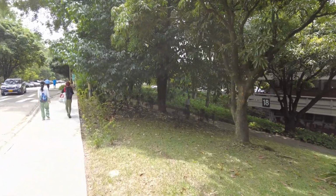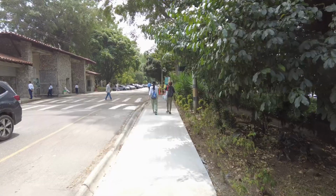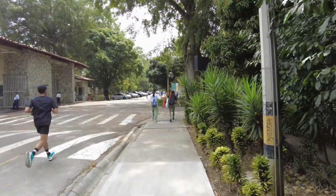And why are we on this university campus today? Well, today there is actually a museum here on the campus that is the museum of the university, which looks pretty interesting actually. It seems like they have a pretty eclectic collection of, I don't know, all kinds of different stuff in there, like historical stuff, science stuff, archaeology, anthropology stuff, all different kinds of stuff. And today we're gonna go check it out.